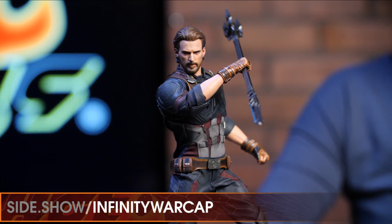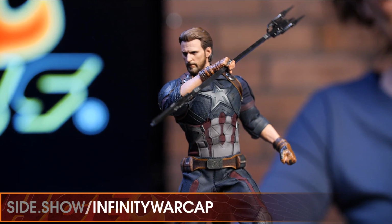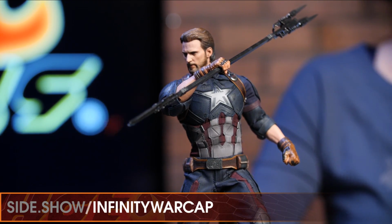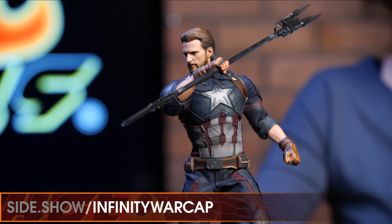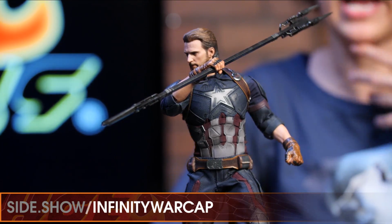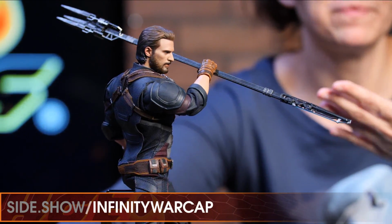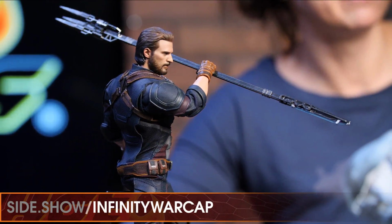So Cap has the likeness and portrait of Chris Evans as seen as Captain America in Avengers Infinity War. He has a movie accurate facial expression, and then he has textured hair all the way down to the beard that he copied from Thor. I see you've copied my beard. I love, yeah, he's trying to copy me.